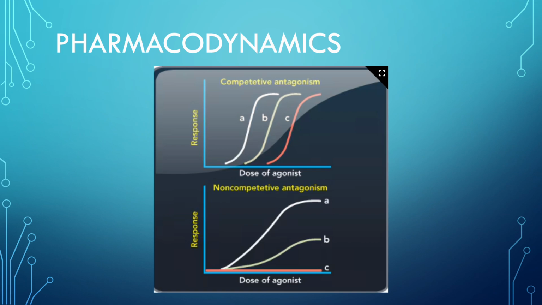In high enough doses, those non-competitive agonists that block the drugs can completely block the typical response caused by the agonist, and that's not good. Whereas those competitive agonists that compete for those receptor sites, you can give them in increasingly high doses to decrease the typical response by the agonist, but you won't completely block that response.